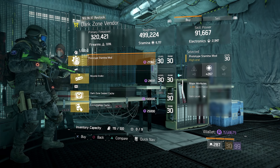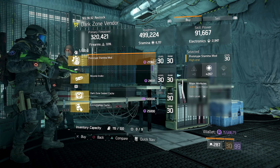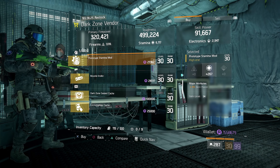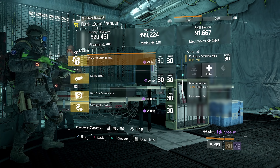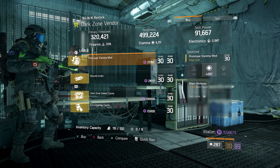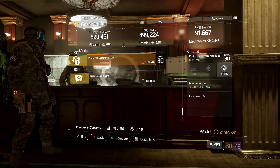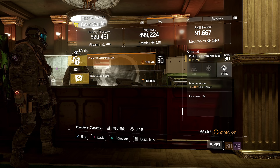Also over at The Ward there is a prototype firearms mod being sold, coming in with 266 firearms — almost at the max — but it comes with 2% all resistance. I'm not sure many people want all resistance, but the firearms stat is good and all resistance will counteract a lot of things. If you're interested, head over to The Ward and check it out; if you want to skip it you can do that as well. Either way, there are two decent mods being sold at The Ward this week.